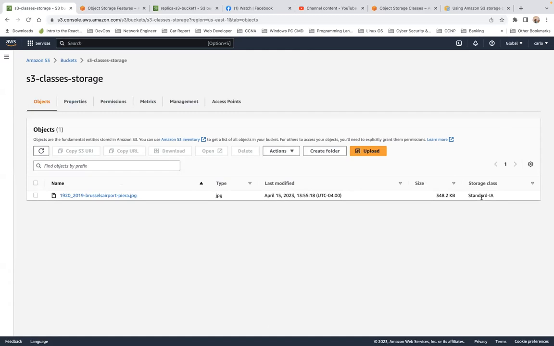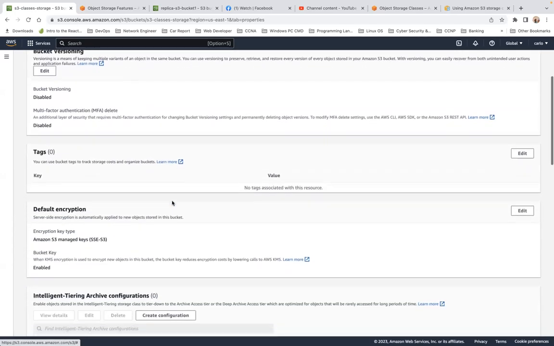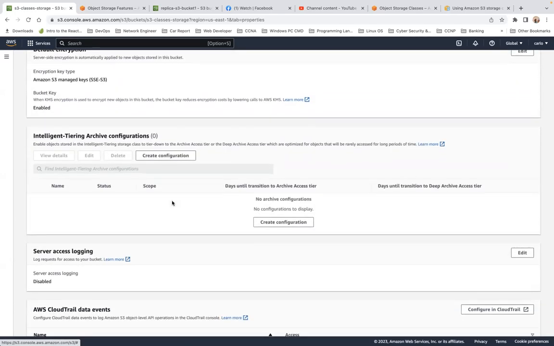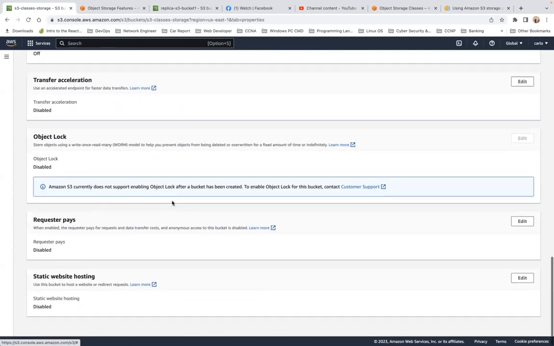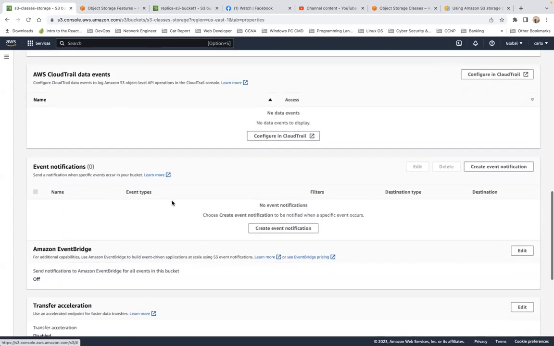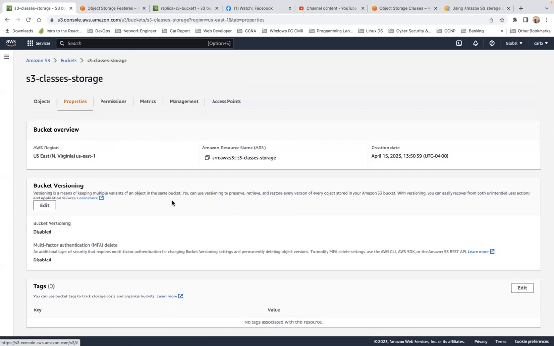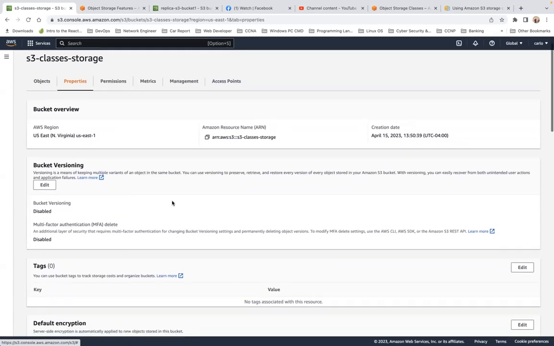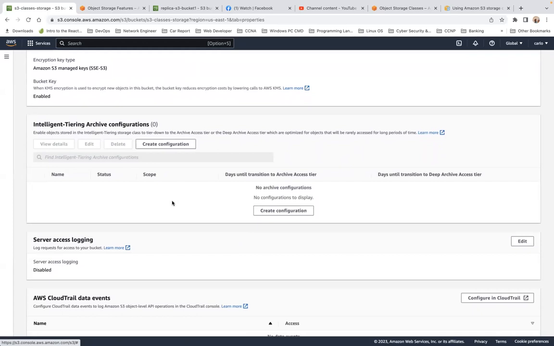So I can just go to properties, and scroll down to storage classes. Looking for it right now.